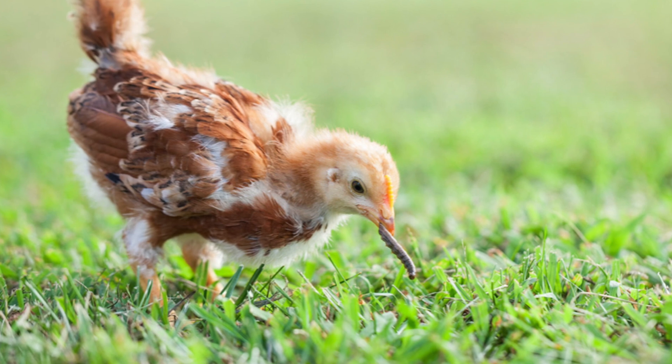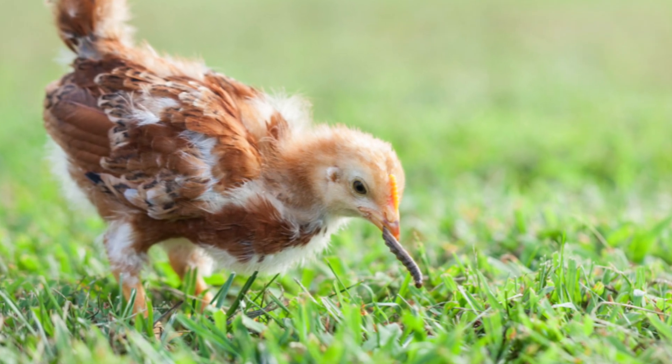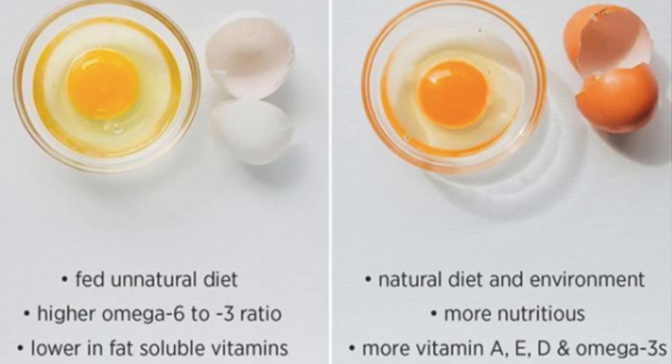On the other hand, pastured chickens are out there foraging and eating food that is more natural to them. They're eating some bugs, they're eating some plants, and generally the feed they're given is more natural and based on what they really eat out in the open. Caged eggs have far less vitamins and nutrient density. Pastured eggs are much higher in vitamin E and have a balanced omega-3 to omega-6 ratio. Caged eggs are simply omega-6 dominant — they lack the proper amounts of omega-3.